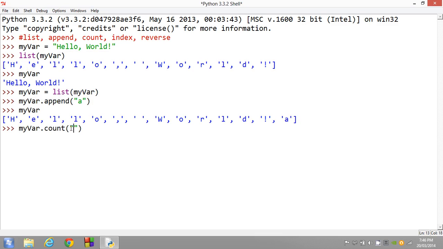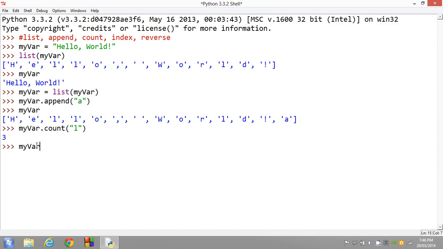So I'm going to try and put the L character inside here and see what happens. Exactly as I thought, we get 3. Now the reason for this is because there are 3 L characters, well, at least not necessarily on screen, but inside the list. So we have L, L, and L, therefore equivalent to 3. So myVar, counting the L characters, is equivalent to 3, so that works out perfectly.